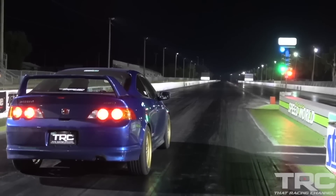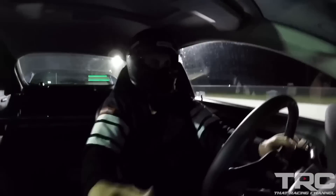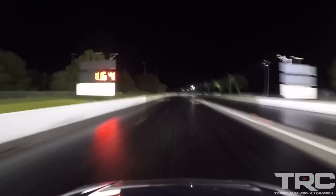It's gone as fast as 10.1 at 137.25 miles per hour, and that is after the all-wheel drive conversion was done. The engine was running when it came out of the car, but it was overheating at the track as it went through the traps. So it's safe to say that it's got a failed head gasket, but we're going to take it apart and share what we see.